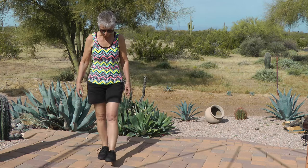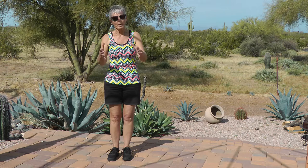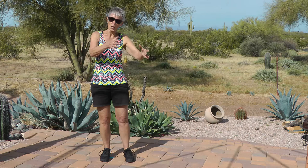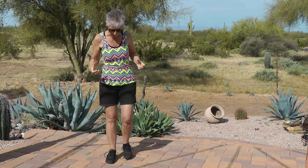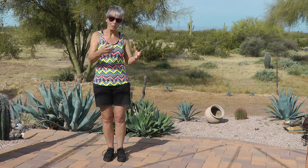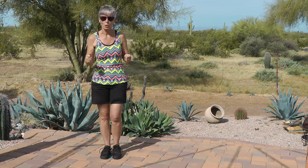What happens is one side is saying we're going to go this way, the other one is saying no, we're going to go this way — that's what makes you kind of fall over. They're working against each other, so we're making your core stronger. That's what we need as we get older — when our core gets weaker, people start falling over. So I'm trying to make you guys stronger. You guys are doing great.